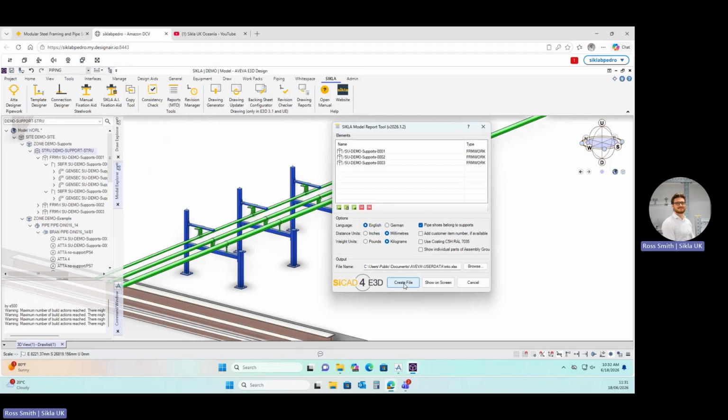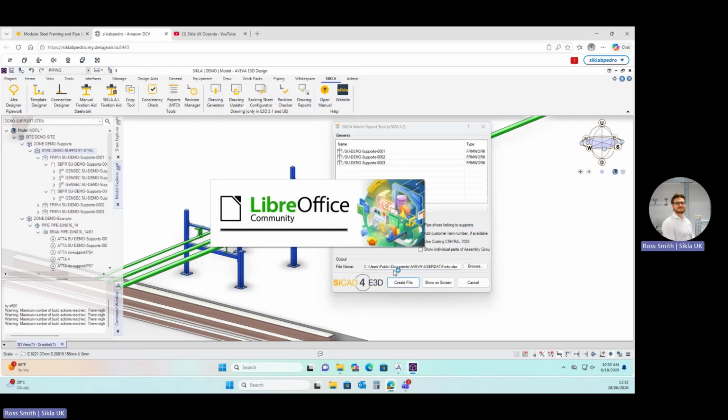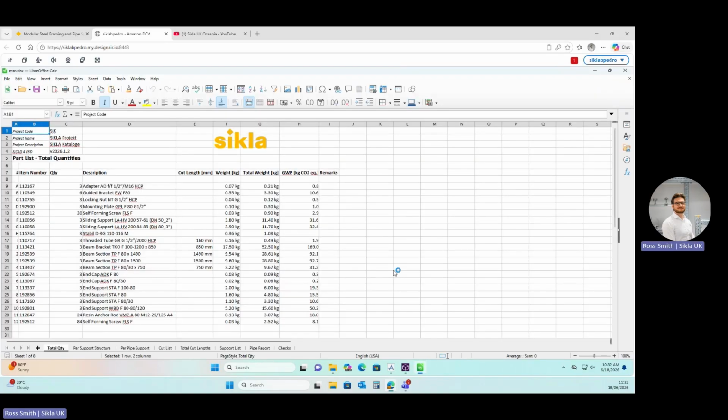I want to extract this to an Excel or an export. This is where the file will be found or saved. So let's create this file using the same settings as before. I'm using version 2026.1. So the template that is supplied with the plugin looks just like this. So the extraction we see, we have a totalized bill of materials. So everything within those 3 supports in a list is in this first tab.